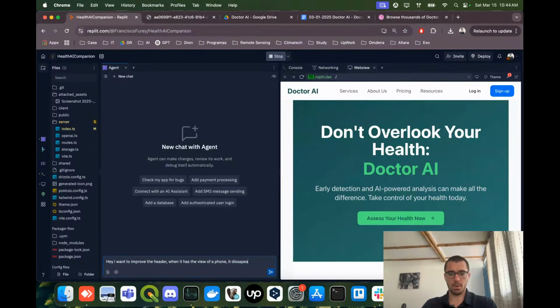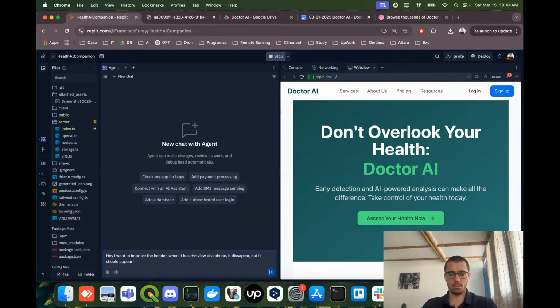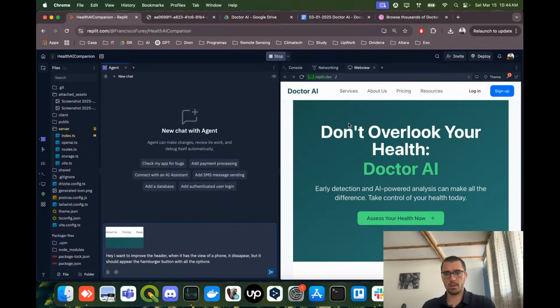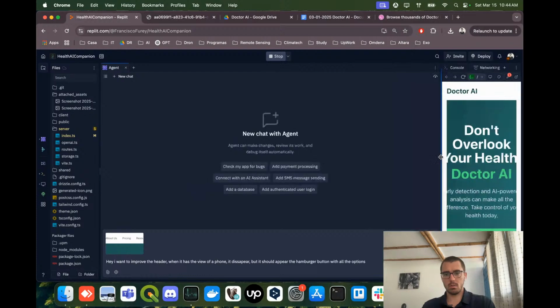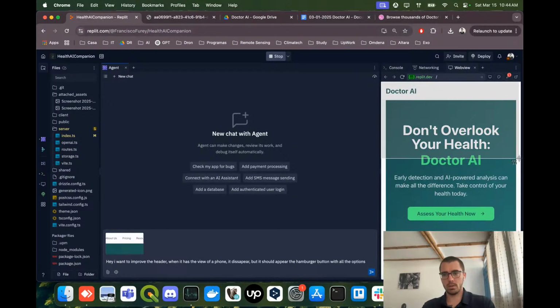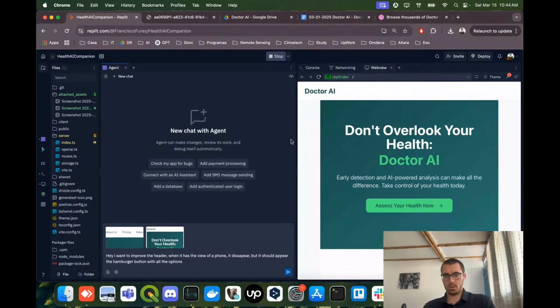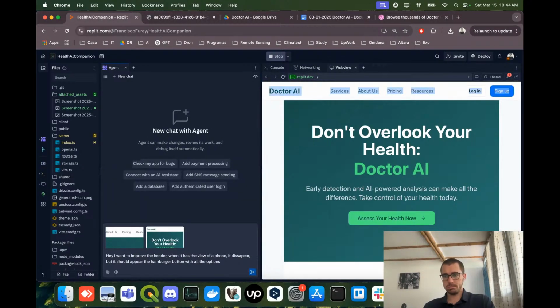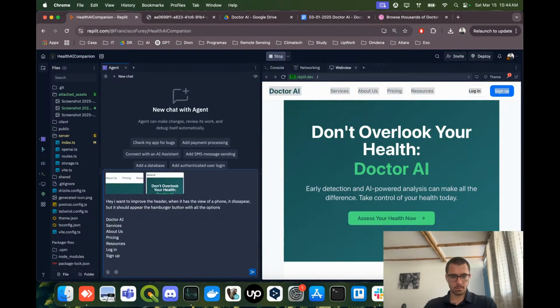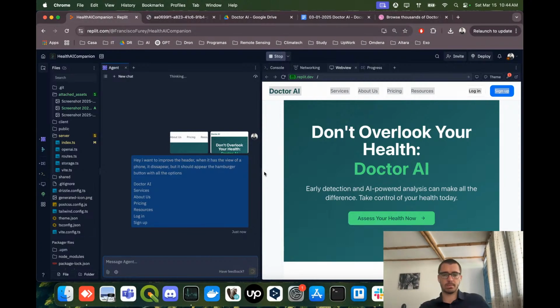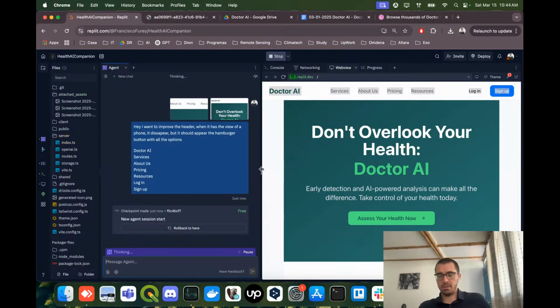It disappeared, but the hamburger button with all the options should appear. And we take a screenshot, paste it, we kind of do it at home, take a screenshot, paste it. And even if we want, we put all that. Let's hope now it doesn't fail.